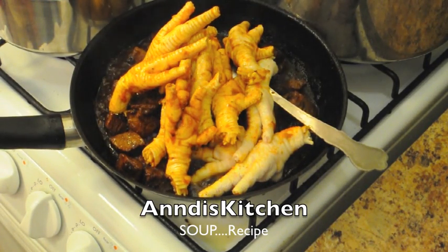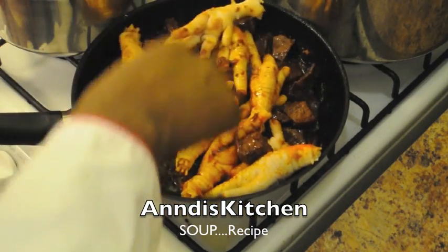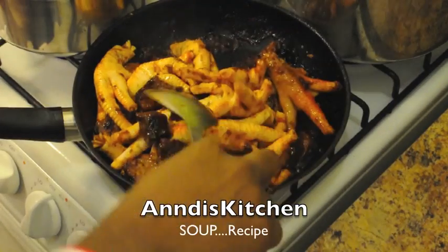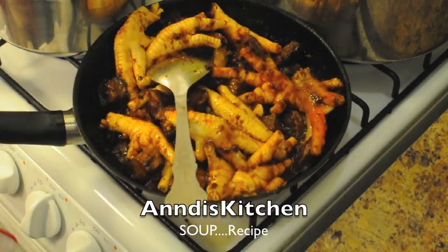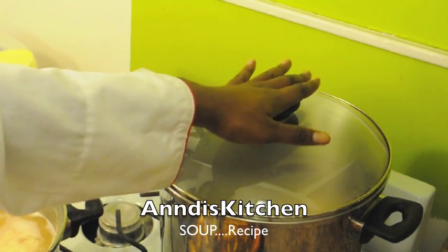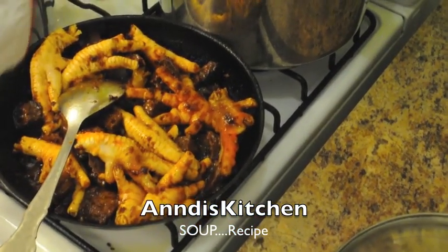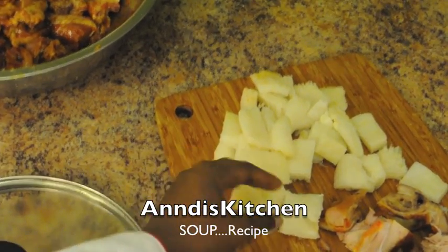I'm a one-man army here — the videographer, the chef, the video editor, everything. It's just me alone, so it's going to take more time because I have to stop, fix the camera, set the camera. I'm doing this because I know some of you guys want to learn to cook these kinds of meals. I have some cow foot or cow heel in here — it's already pretty much soft. In about five to ten minutes I'm going to put the beef with the chicken foot in there too.